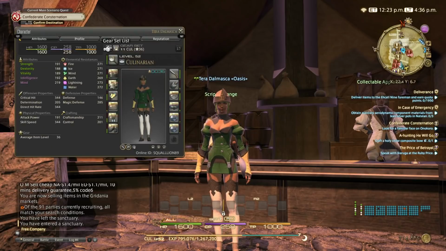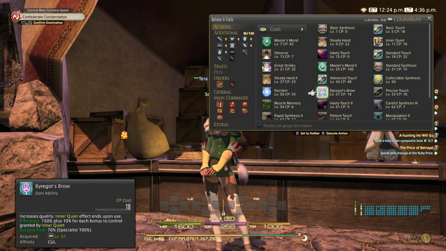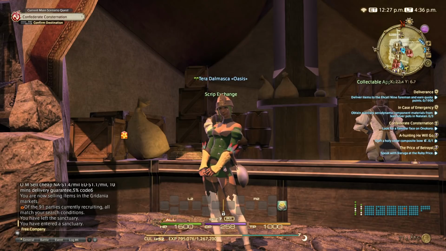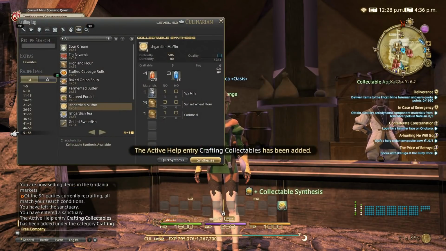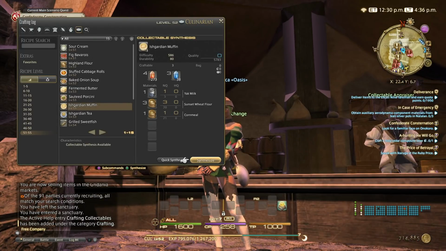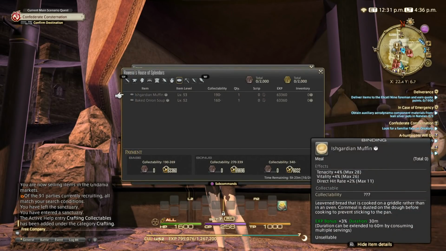Alright, so we just unlocked collectible. This is how it works. First off, you put the collectible synthesis ability on, if it's a gatherer. Well, I'll go through gatherer separately, but for now let's go through crafter collectibles. You put on collectible synthesis, and then you check Rowena's House of Splendors, obviously. We see what we can do.